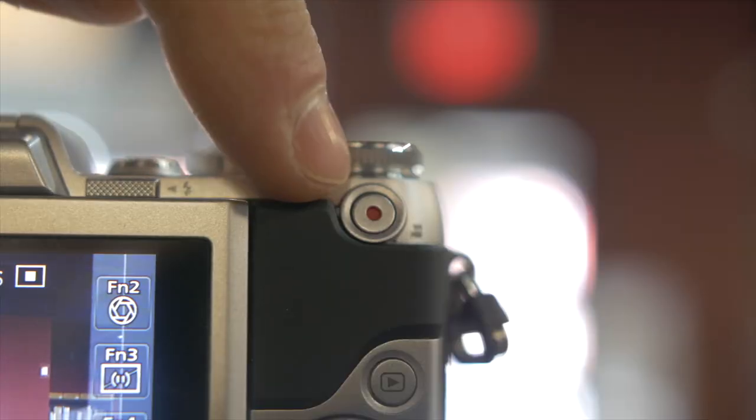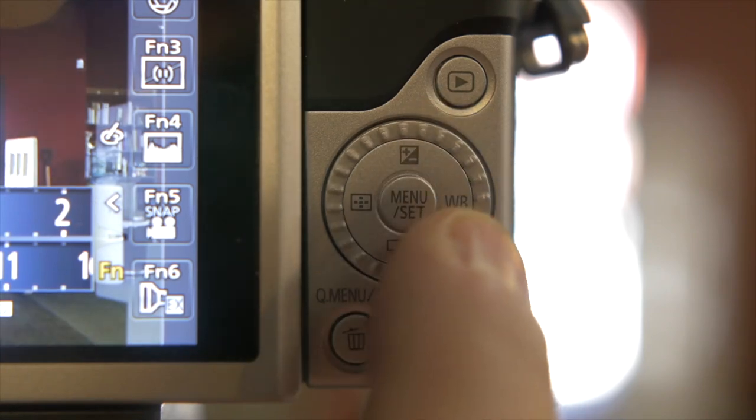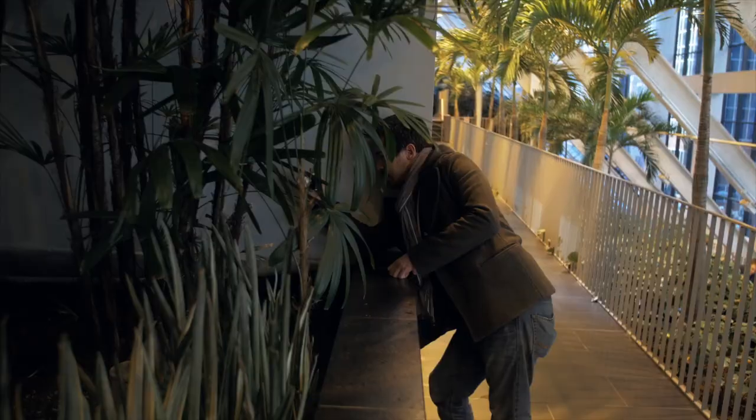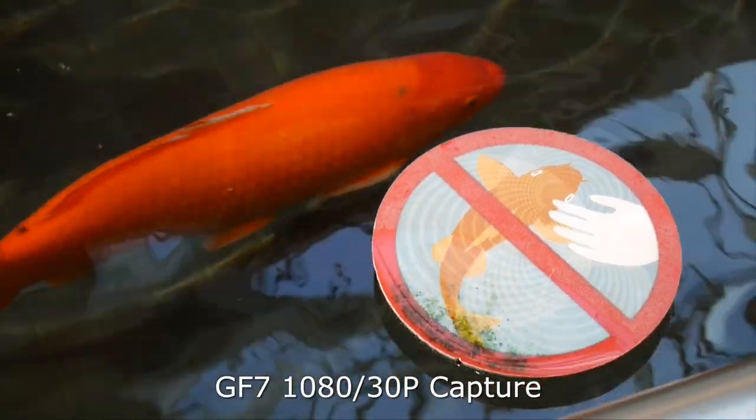They've moved the record button, which is nice. It gets away from your thumb. And the back dial works, but it does have a very light plasticky feel to it as well. Still overall, I find the GF7 controls nicer than the GM1. It feels like they're more spacious, even though I've actually got a camera which is roughly the same size.